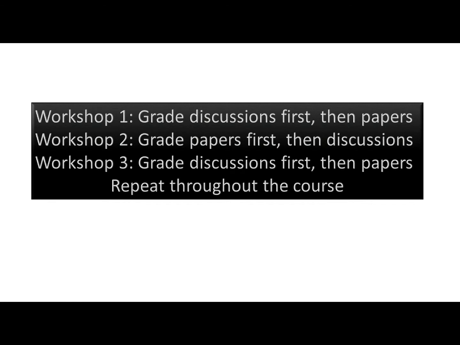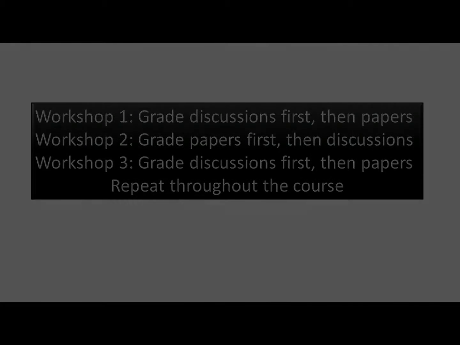Then in the third workshop, I might actually reverse that, so that when I'm grading workshop 2, I'll grade the papers first. That gives them a little more time to get their feedback for their papers to improve their papers for workshop 2. And then in workshop 4, when I'm grading workshop 3, I'll reverse it back. So I've got a pattern in terms of when I do my grading, but I'm alternating from workshop to workshop what I grade first and what I grade second. So over the course, the students get all of their feedback as quickly as possible.